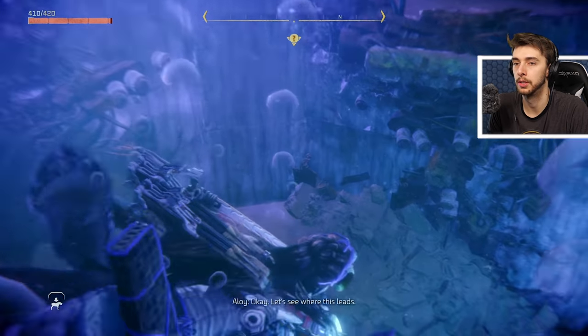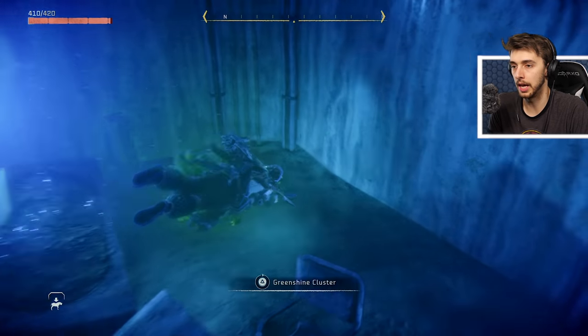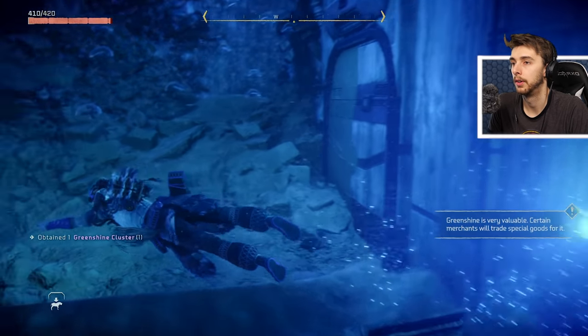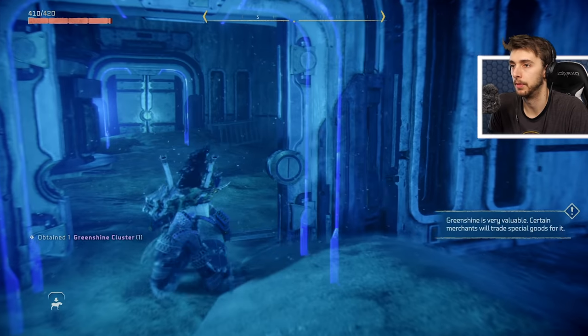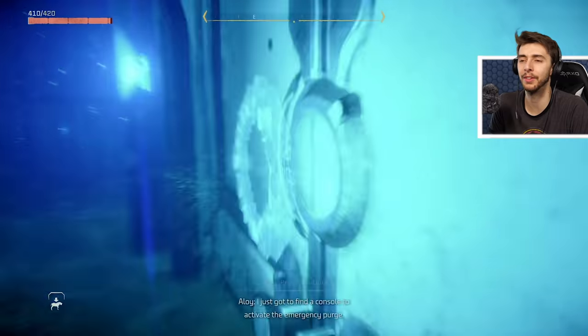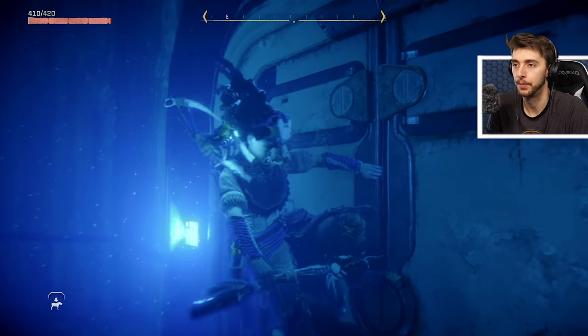Okay, let's see where this is. Green shine! I think, right? Yeah, green shine cluster. Oh, that was a rare one. Right, okay, open door. Yes. I think I'm in the maintenance station now. I like how they've tried to make it sound like it's underwater, but it just makes it way harder to hear anyway.